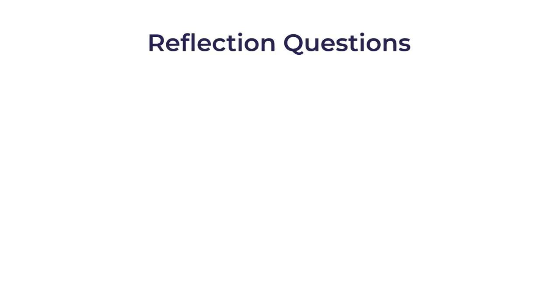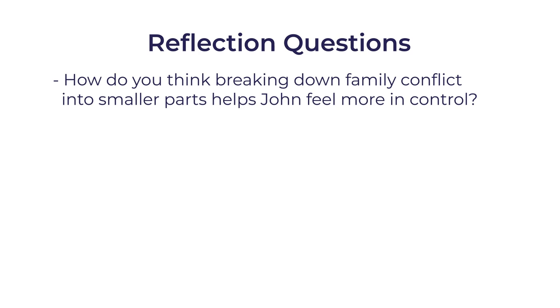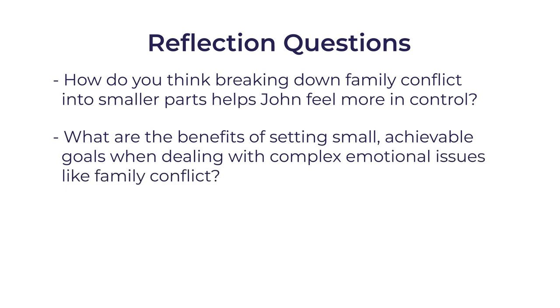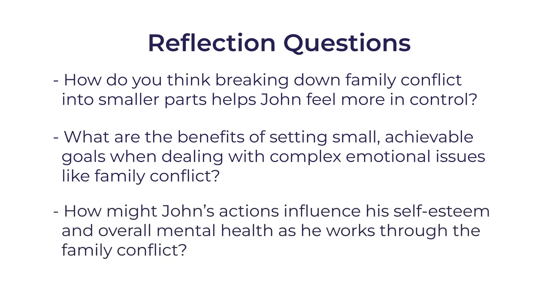Reflection questions. How do you think breaking down family conflict into smaller parts helps John feel more in control? What are the benefits of setting small, achievable goals when dealing with complex emotional issues like family conflict? How might John's actions influence his self-esteem and overall mental health as he works through the family conflict?